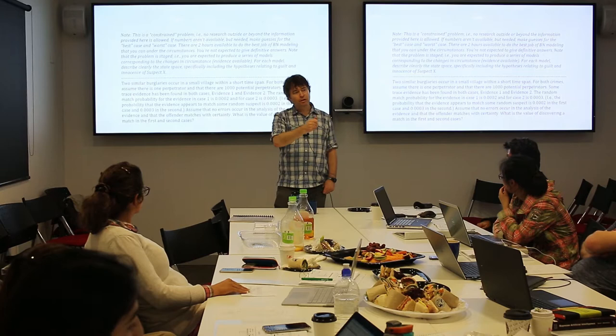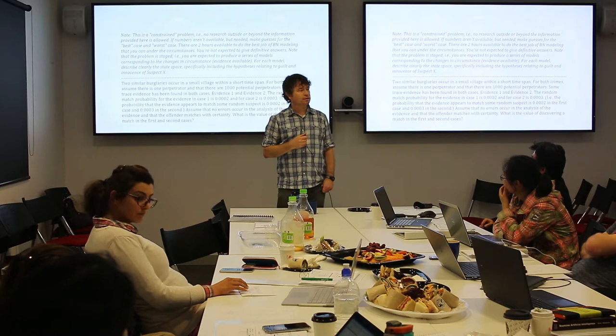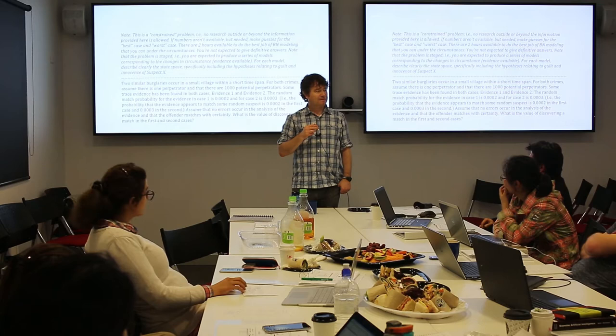One of them is that the node represents the proposition that suspect X is guilty, and then that could be true or false, or yes or no. And the other one is, about suspect X, do they have the property of being guilty or not guilty? Now that's fine, and you get the same answer. So again, there are just choices about how you represent the situation. I was just thinking of the fact that it's about suspect X, like a random person in the population, not a specific person. Yes.